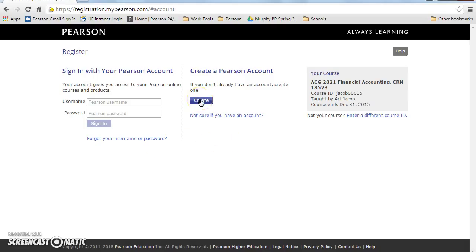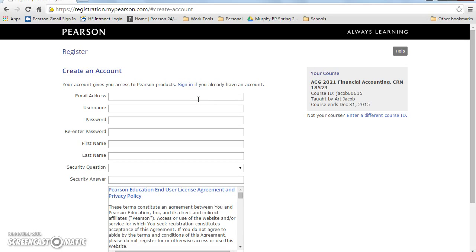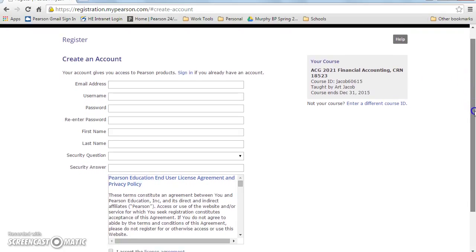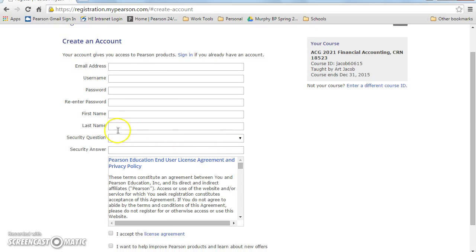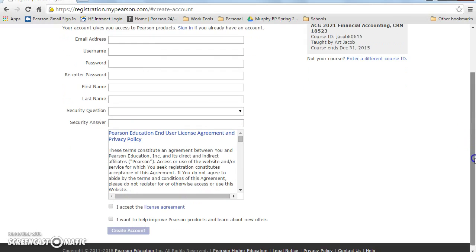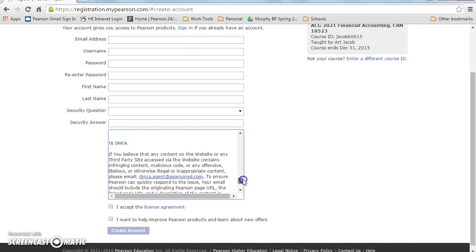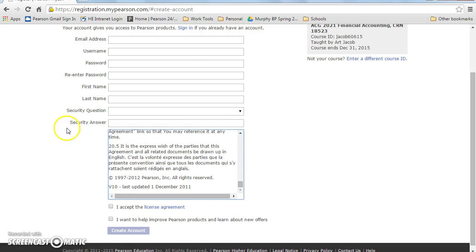If you don't yet have a Pearson account, you're going to click on Create. It's going to ask you for that email address. You can create a username. A lot of us use our email address as our username, and then you're going to put in your password twice. I will point out that our system only asks you for your email address and your username once, so take a moment and make sure that you don't have any typos in those fields. I've done it myself. There's nothing more frustrating than registering for a course and then not being able to sign in later. You also have a little security question here, and our standard license agreement, which is very exciting. So you can go ahead and click I accept and create the account.